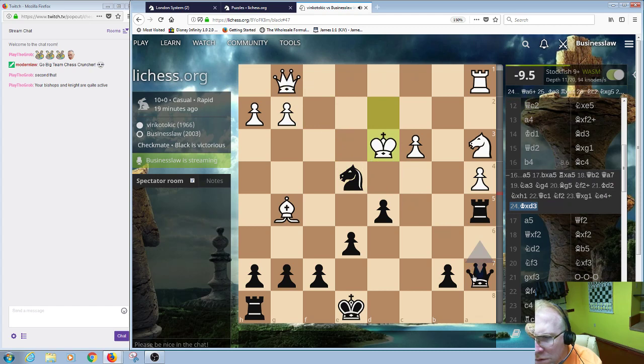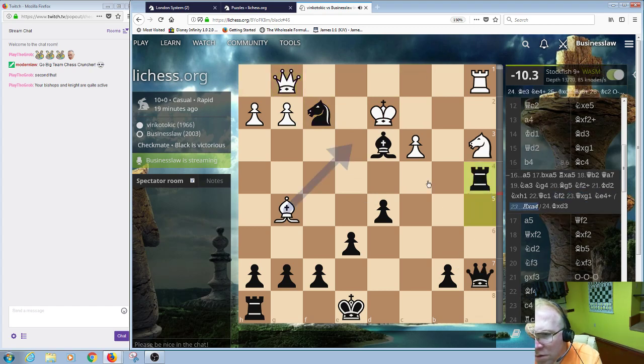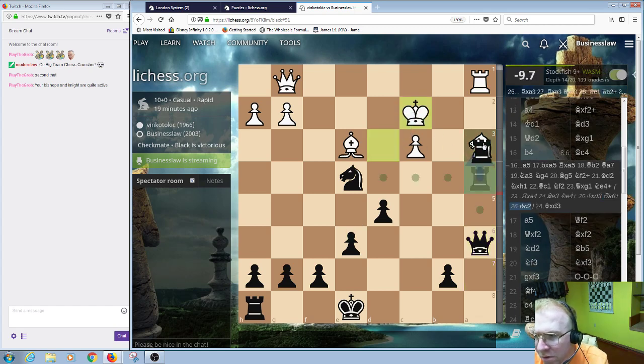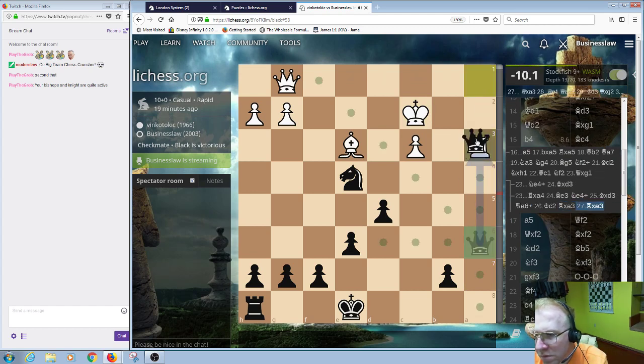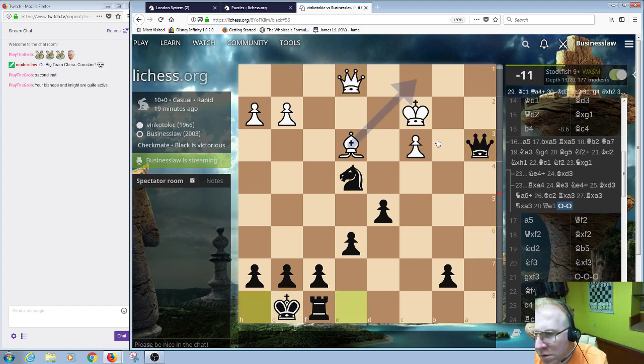Grab there, he takes, and you take. Now you're a whole rook up, and if he plays there, you just castle kingside, and your operation's safe at that point. Yeah, okay. Gotcha, that's it.